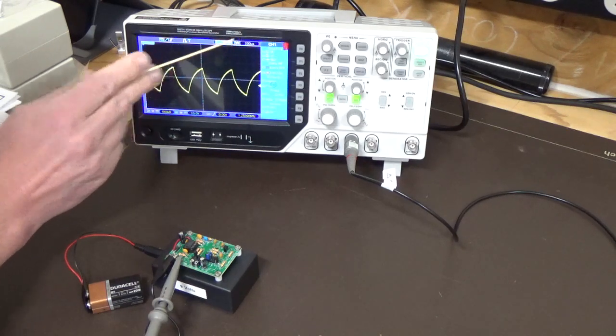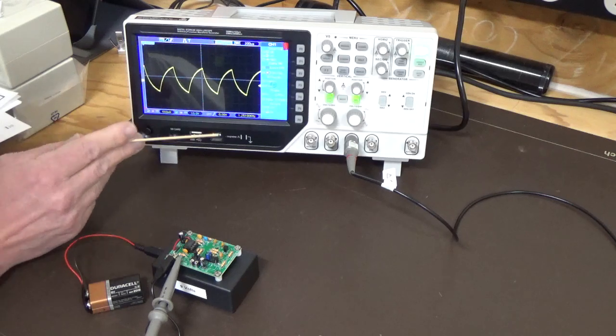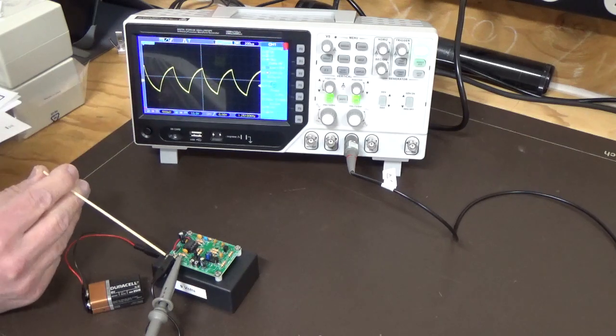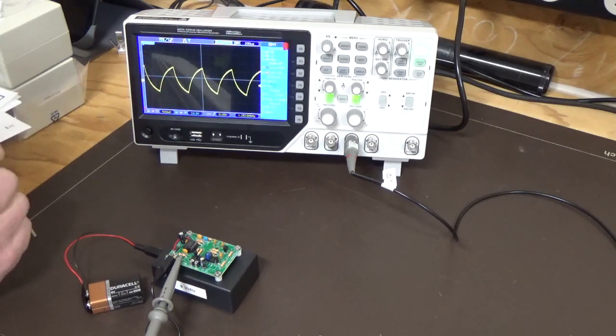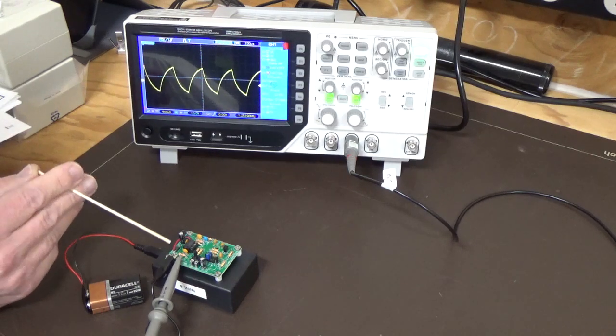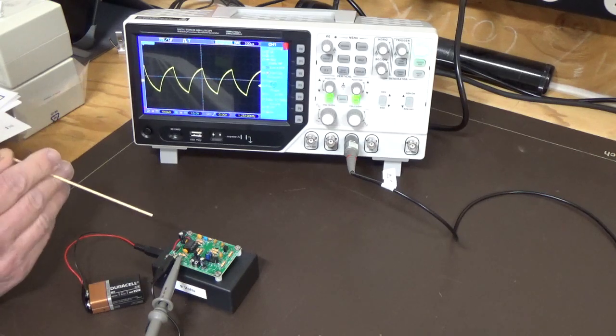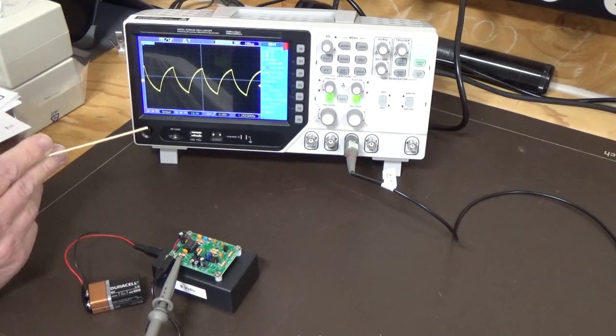We're still on 200 microseconds as we've been all the way through, and you can see here we're still reading about 1.25 kilohertz. It's supposed to be a 1 kilohertz output, but you are going to get variation probably in these kits, and you could adjust that if you want to put some variable resistors in for the 555 timer and get that spot on.